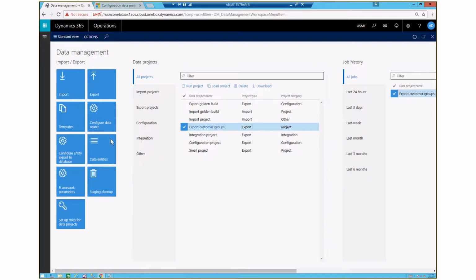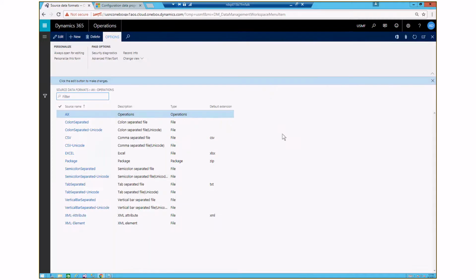If you want to, you can switch back up here to the standard view. It'll show you the other view. We're going to live kind of here in the export view. One other thing that we did is in the configuration data sources, just something quick to notice.